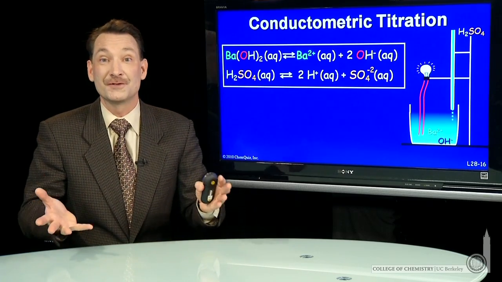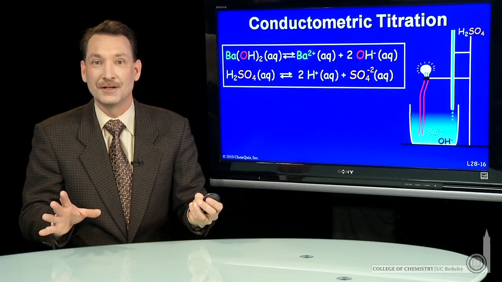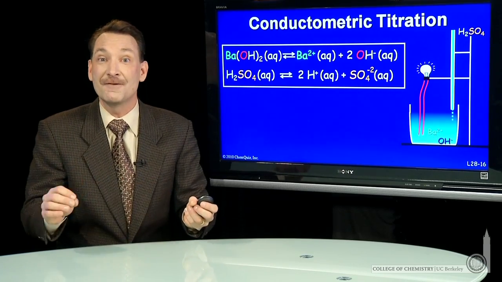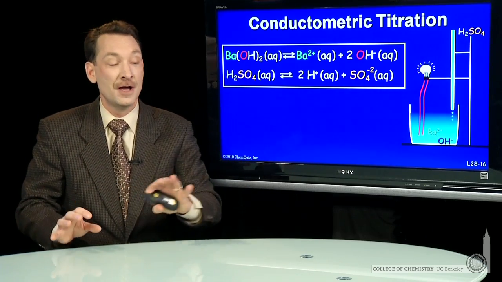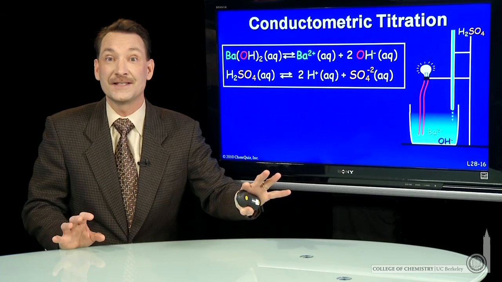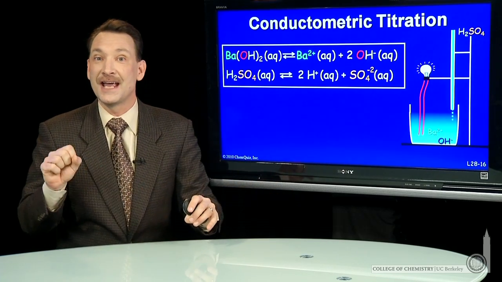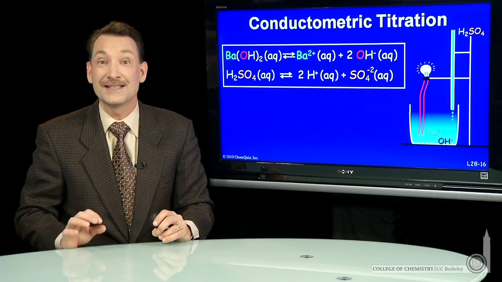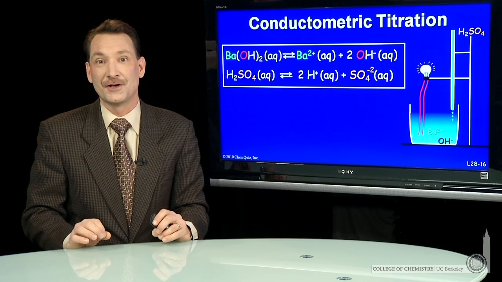Others, like barium sulfate, are not very soluble. They have a solubility product, a K for the dissolution reaction of barium sulfate solid going to barium ions and sulfate ions that is small, 10 to the minus 10th about for barium sulfate.